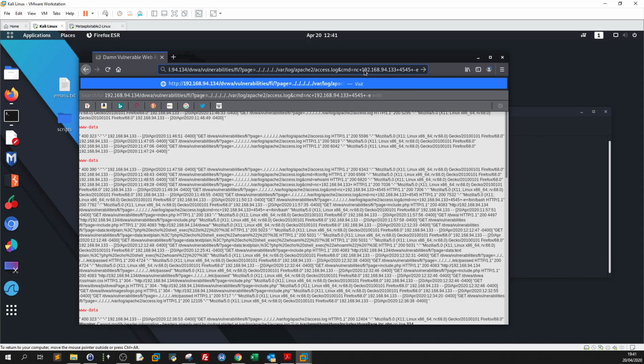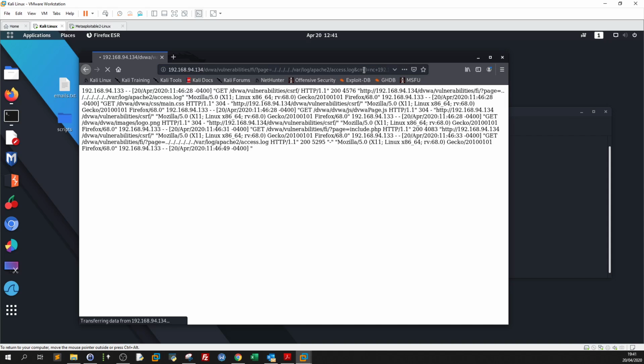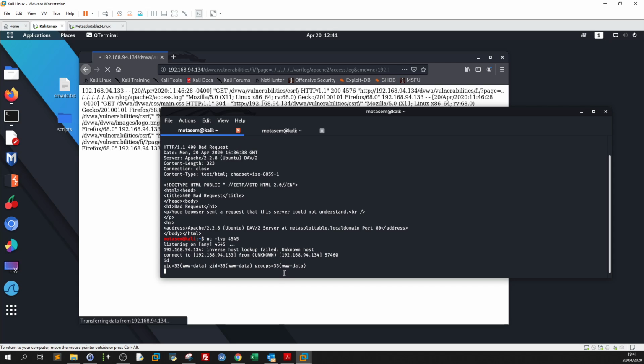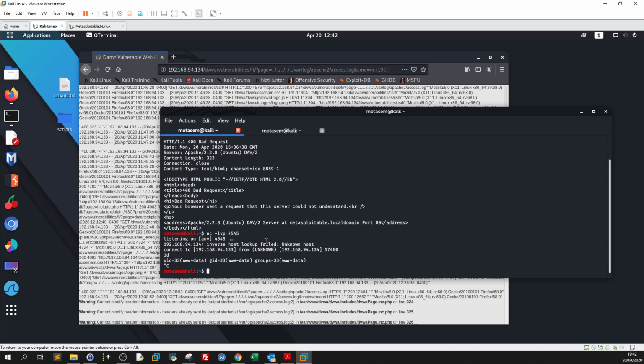Okay, so -e /bin/bash. Okay, so the victim machine, we got a limited shell back from the victim machine. id: www-data. Okay, so you successfully have escalated your attack from local file inclusion to remote shell access without the need to use remote file inclusion. Now let's go to the interesting part, how to protect yourself from that.